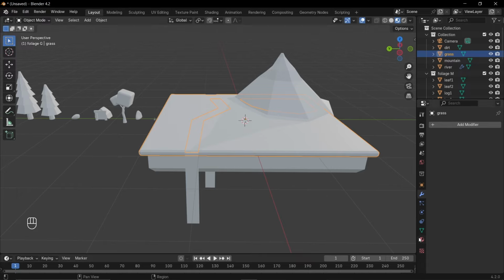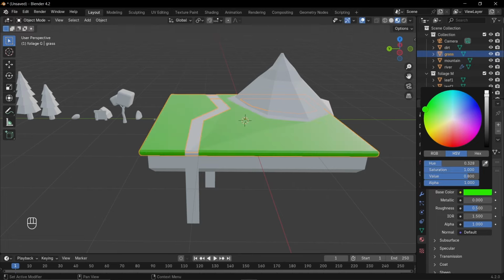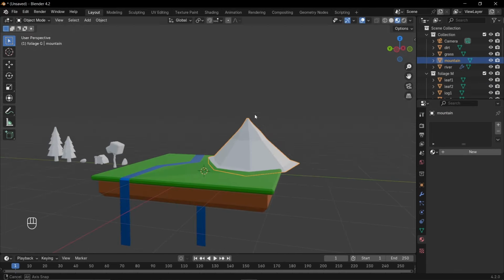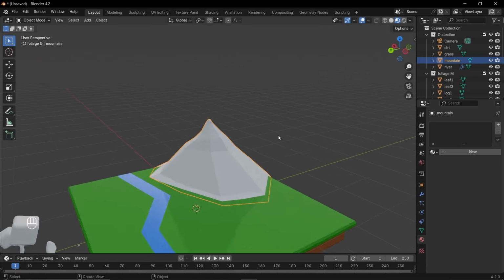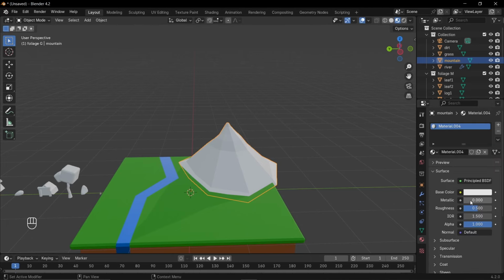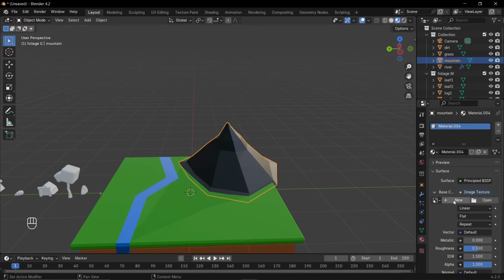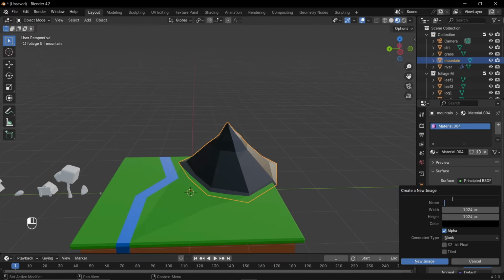First, we go here, new material, material 1, let's make it green. What I'm gonna do with the mountain is I'm going to texture paint it. So we need to make a texture, base color, and make it an image texture. Make a new image texture. Mountain texture.